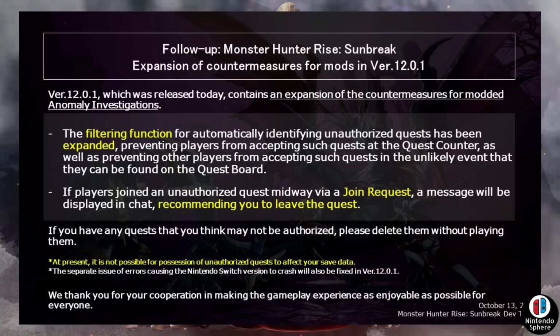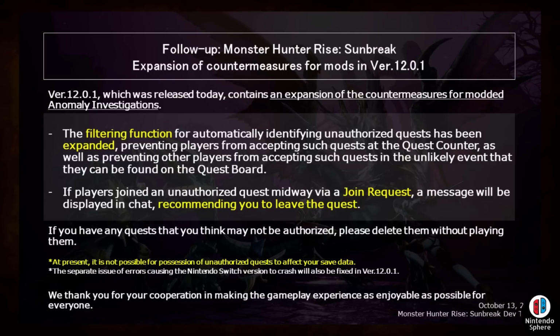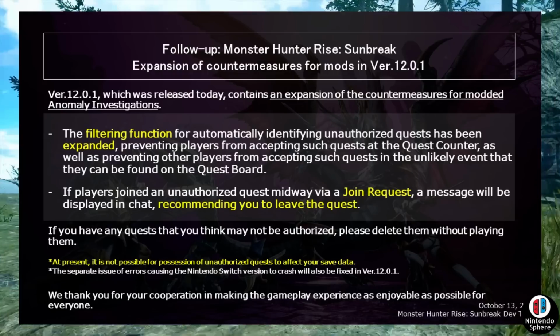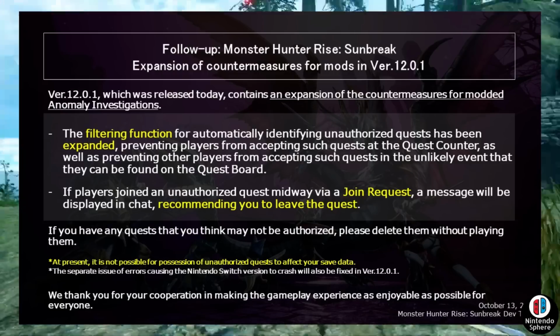Remember that whenever you join an anomaly investigation quest, on the right side of the screen, you essentially get a notification telling you like, hey, this quest has like 3 fails. You are going to be hunting these monsters. This is the level of the quest. Now you're also going to be able to see one appearing there as well, telling you to basically leave said quest because that is probably a modded quest and you do not want to be dealing with that.